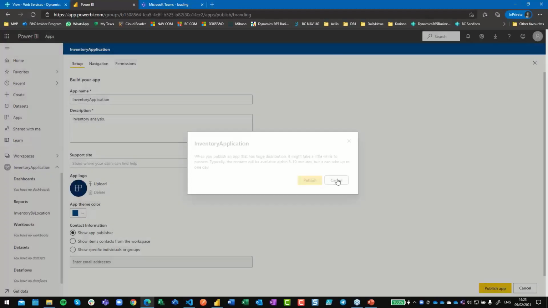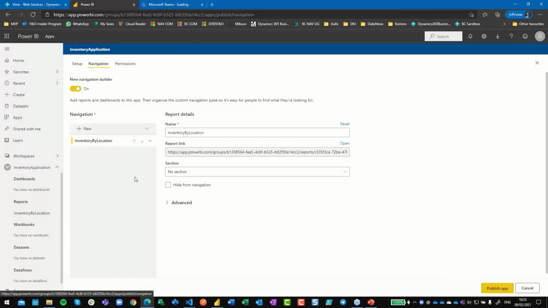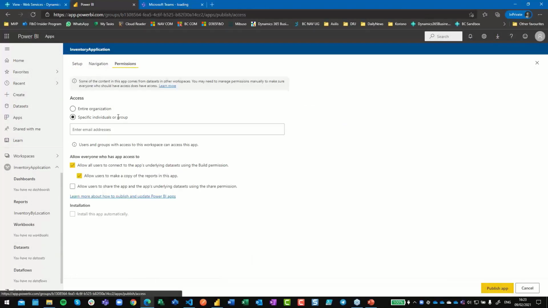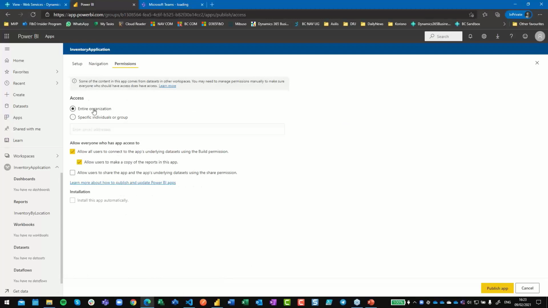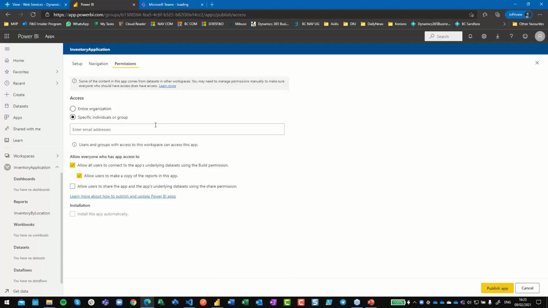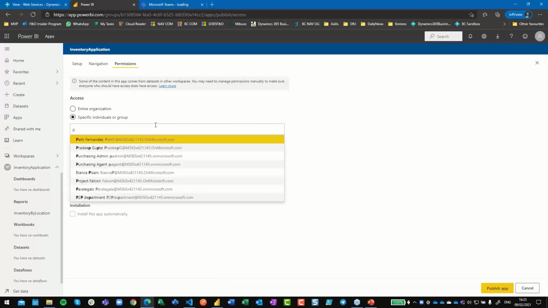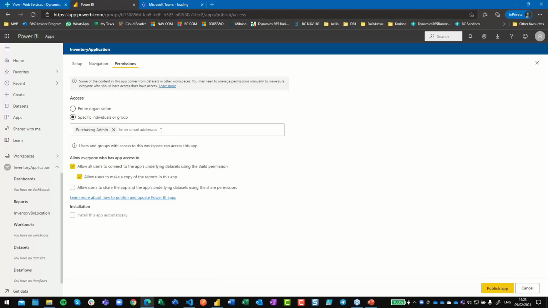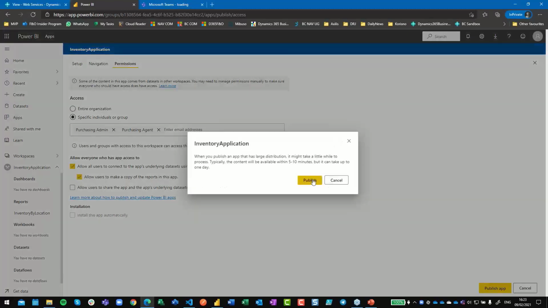Before that, I can specify navigation and permissions, with whom I want to share, whether with my entire organization or, as I said, with my procurement admin and procurement and purchasing agent. So these are the users that are interested in this. And I will publish this application.